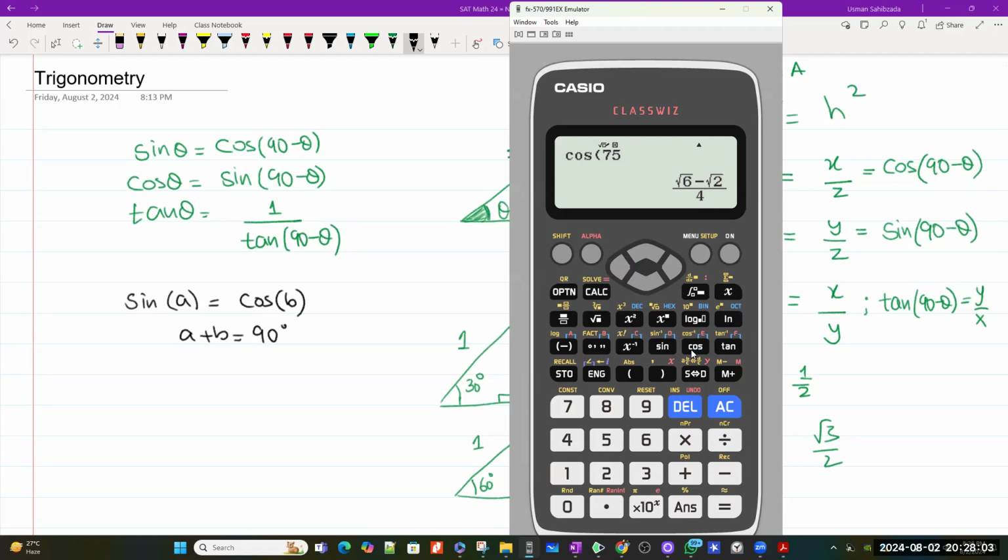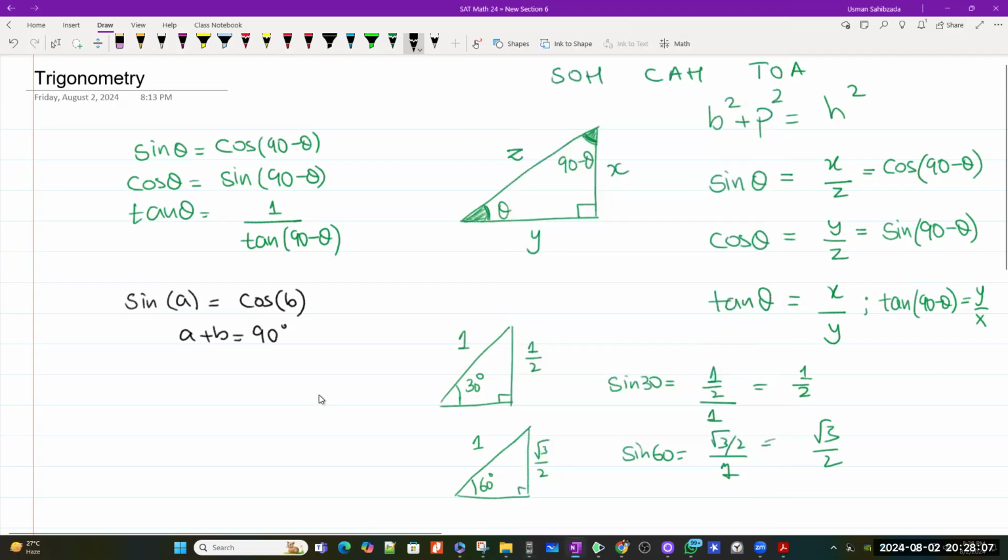So guys, you must remember this. It's a basic concept. Why do we say they add up to 90? Well, I just gave you an example here that cos 30 is the same as cos 60. So when you add 30 and 60, you get 90. So when you add theta and 90 minus theta, you get 90. So you have to remember this, guys.